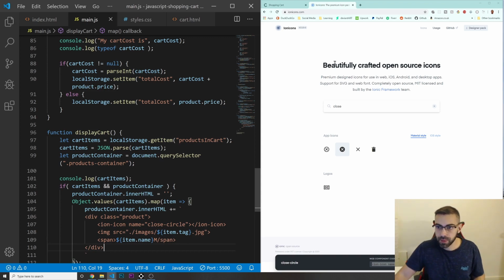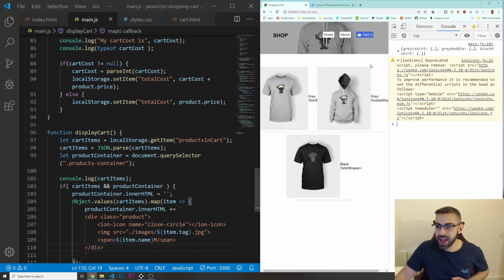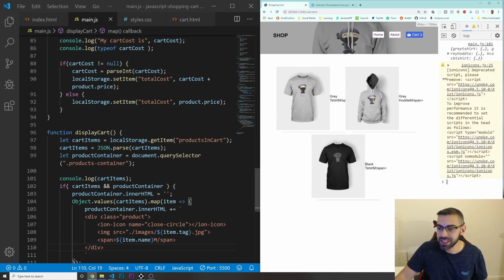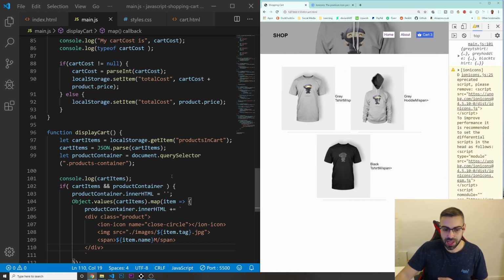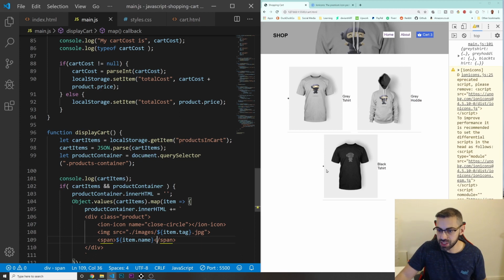Just close this. Let's just refresh the page and let's go into the cart. Look, this is what we have at the moment, coming up just with this. So let's style, gray t-shirt, there's some problem in here with my span. So what was it? Maybe this. Okay, this is fine. We got our closing button, because we will close this after. We got the name, we got the image, and that's it. Let's put some stylings in this. Let me see if I'm missing something.